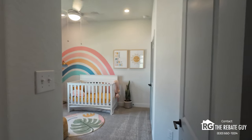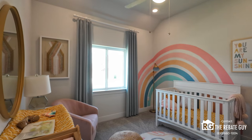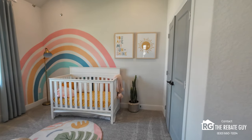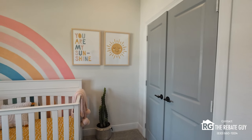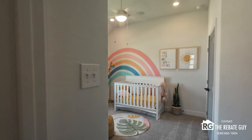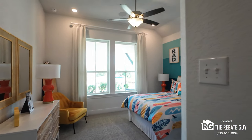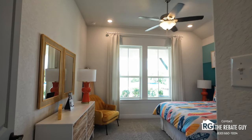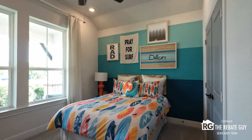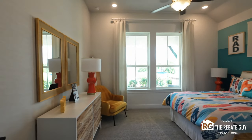As we head to the secondary bedrooms, they've got a really nice big square footage on these rooms, high ceilings as well — a nice option that David Weakley offers. You can change that carpet out to many different types of flooring, and you've got your closet here with really nice closet doors that they chose in this model. Really good size secondary room, located just off the front of the home. They share that full bath. The other secondary bedroom also has high ceilings, good square footage, and two big bright windows since it's located off the front of the home underneath that front entry porch. Notice the baseboards — David Weakley builds a really nice home with high baseboards.